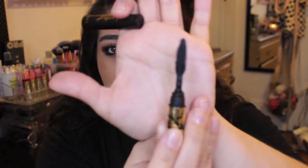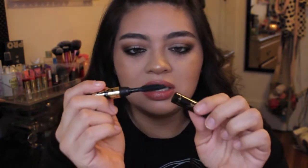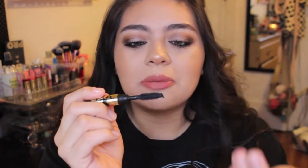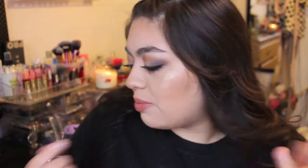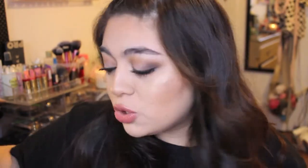The brush itself is just really thin, and it's a thick brush, but the bristles on the actual mascara are just so thin, and it looks like the type of mascara to flake. I've never used it personally, so I don't know if I'm talking crap about it, but I just can't with mascaras like these. Like I said, the only mascara I've ever used is L'Oreal Telescopic Ride or Die. I've probably purchased like 50 tubes of that.